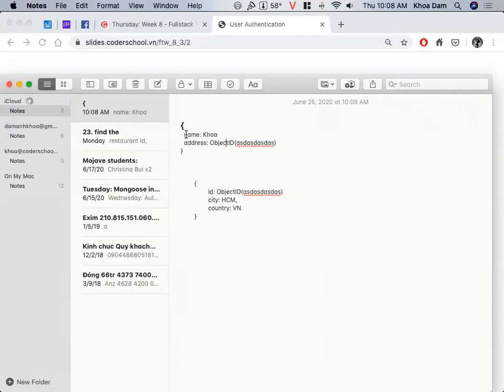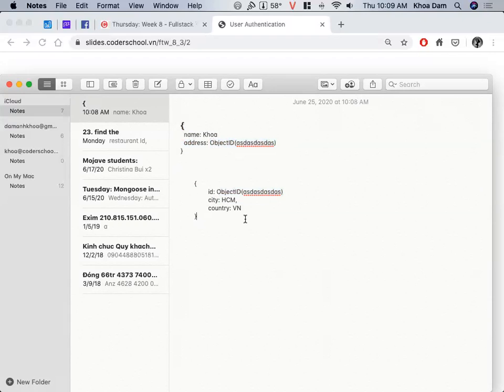So this is referencing, and earlier was embedding. With embedding, you store all the related data inside an object and put it in the parent document. Referencing means you don't store the whole object, you only store the reference to that data, like this. So there are two ways to relate data in MongoDB.